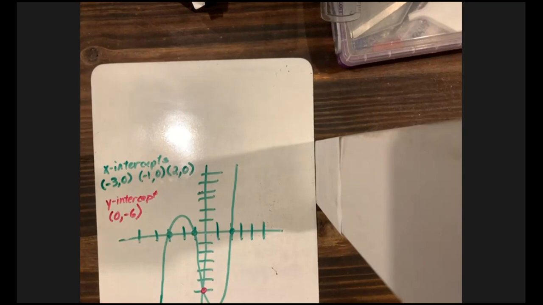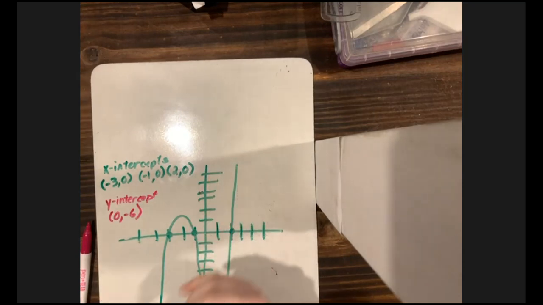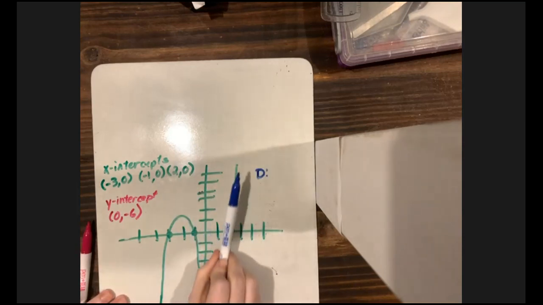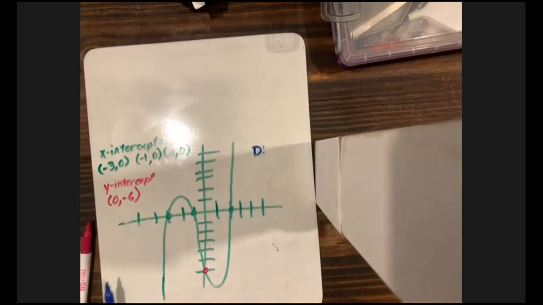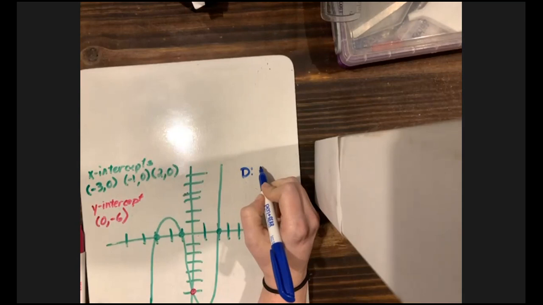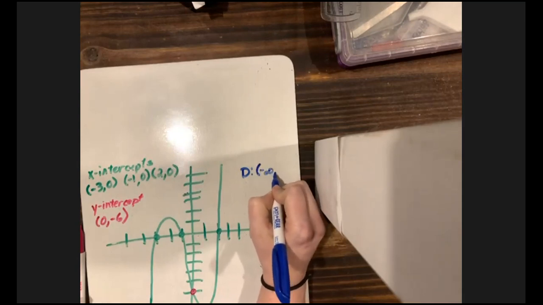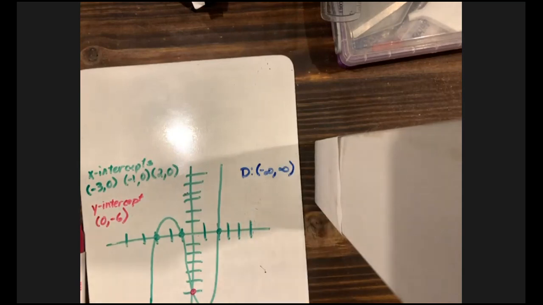Now, it wasn't asked for on this one, but if I was going to talk about domain and range. First off, guys, with this one, it did kind of give the indication that the graph kept going off of the grid space. So my domain for this one would be that this graph does keep expanding because this thing is going to keep arcing or moving up and out and over this direction. And this side is also keeping going this way. So it doesn't have a left-hand side that it stops at. So it's going to go from -infinity, and same game on the right. Okay, so it actually runs from -infinity to infinity.